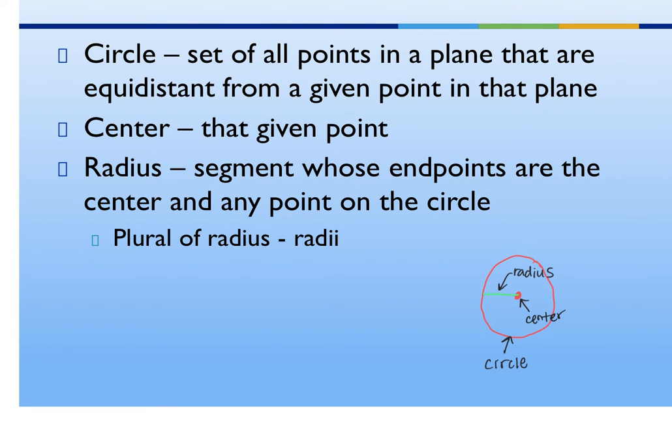Circle, center, and radius. By a show of hands, how many people have heard of the word radius before? Okay, that's awesome. If you haven't, no need to worry, okay? It's just from that middle point, from that center, out to any of the endpoints. And the radius exists the entire circle, and it's always going to be the same length.